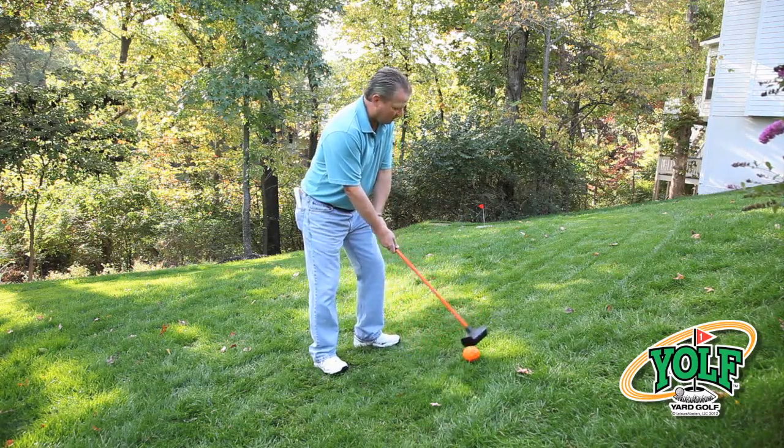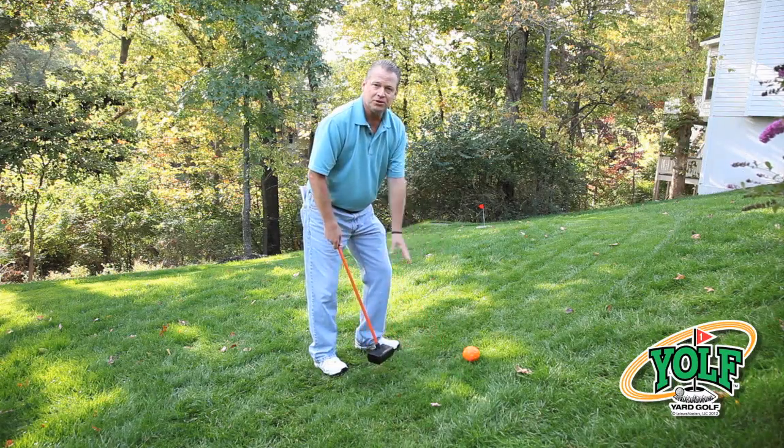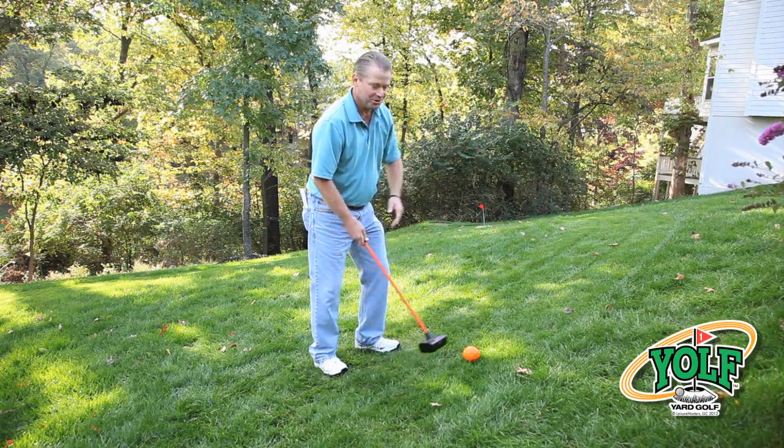So I'm setting up on the ball. In general, you want to have your club slightly closer to your left foot so you're swinging up just a little bit. It makes the ball roll smoother. So let's see what happens.